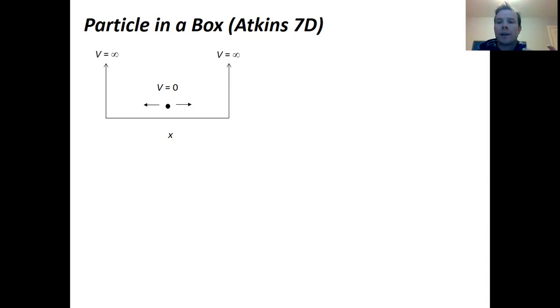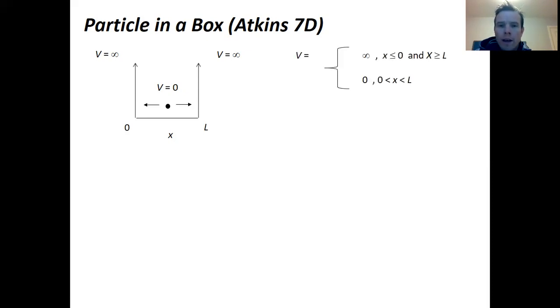And the first is, at some point, we start to put walls on it, right? We imagine that the potential quickly rises to infinity. The second thing we do is that we shrink the box up, right? So we set walls where the potential goes to infinity, and then we start to confine the particle. And we call the edges of this box 0 and L. And we can go through and define the potential then as follows, right? Infinite outside of the box, 0 inside of the box.